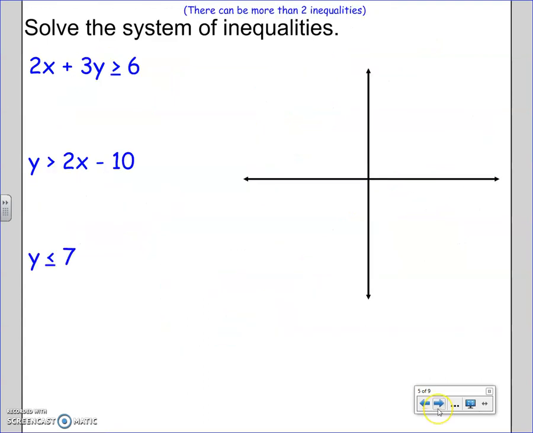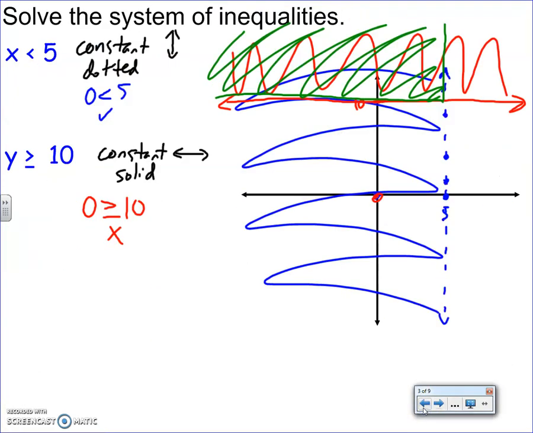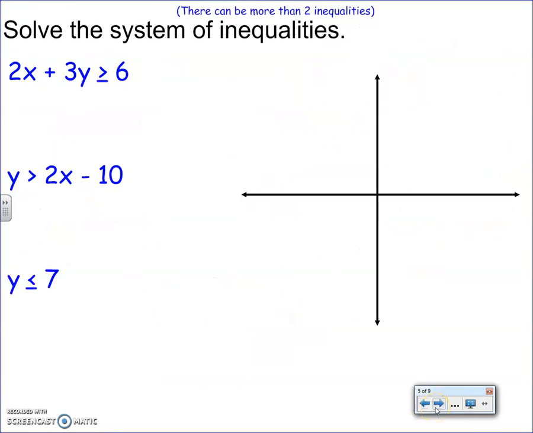Alright. Now there could be more than 2 inequalities. There could be 3, 4, or 5, but the same idea applies. You're going to graph all of them and find the shading, and find the shading overlap for all of them. So before, with 2 equations, we'd find the double overlap, double shade. But now there's 3 equations, we'll find the triple overlap, the triple shading. Alright, if there's no triple shading, then we say no solution.